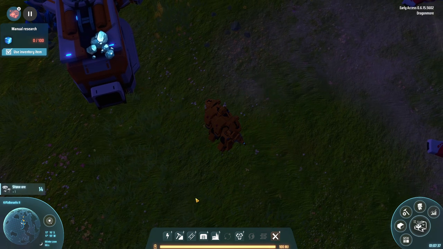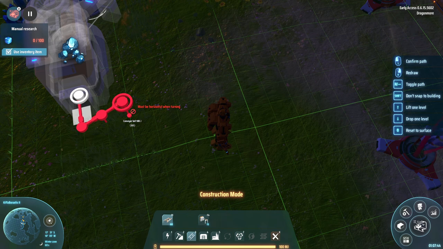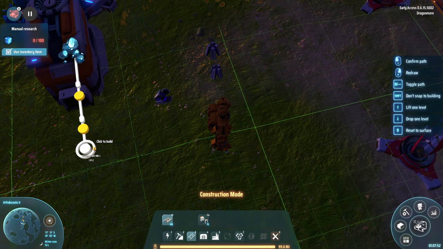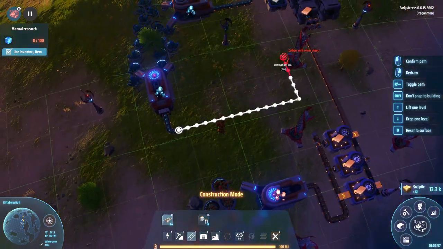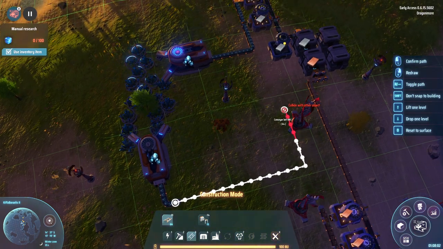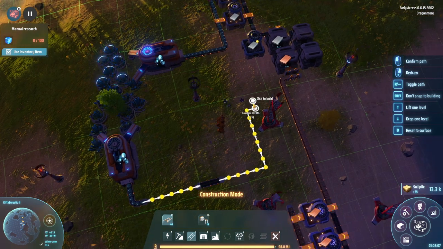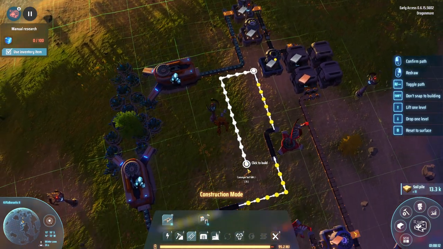All right, I'll get it. What about up? Must be horizontal when turning. What? Don't understand. What if I just do this? All right, it's like a little hill here or something. I guess it's screwing it up. Either way, here. And then over one. And then to here. Okay, so that's where the ore is gonna go.